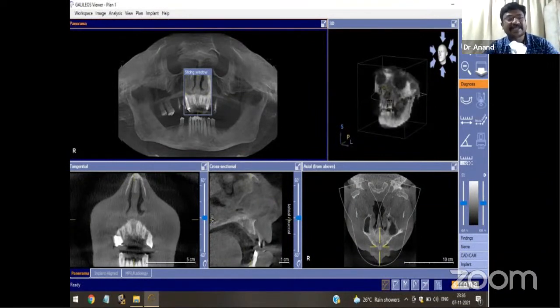So if I have a CBCT center and I have a master computer which has the primary software, that primary master computer would have all the functions that are present here. But when I copy it onto the CD along with the software and give it to you for a different use, so that you can see the area of the bone, that is bone availability or any kind of pathology, you will not have all the functions that are present within the master computer. You will have some limited functions that are allowed, such as the measurement tool, the angle tool, the grayscale values. All these things are updated.